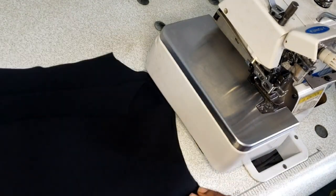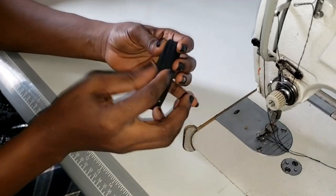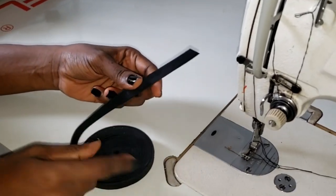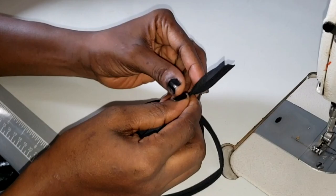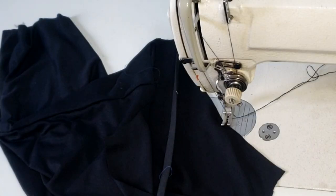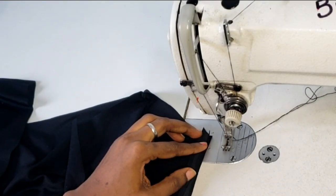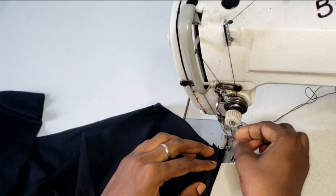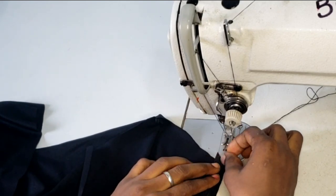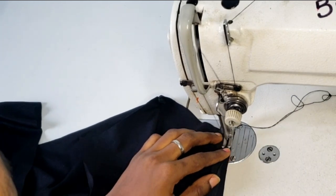The next thing is to sew the strap to the body of the camisole. I'm working with a one-inch bias tape — when folded together it's half an inch, because a quarter inch on both edges has been folded inward. When opened it's one inch. I sew along the quarter-inch fold line created in production. I flip it open, align it to the edge of the neckline, and sew on the production line of the bias tape — placing the bias tape on the wrong side of the camisole fabric.